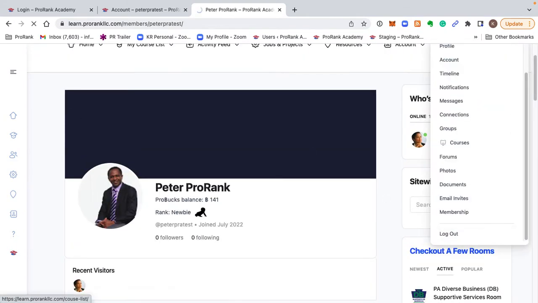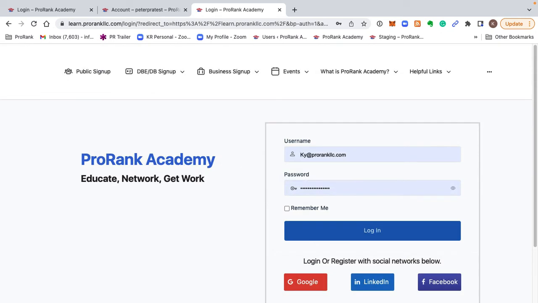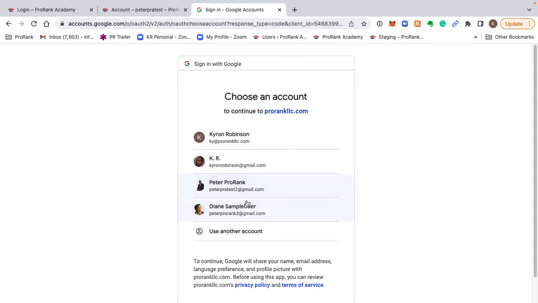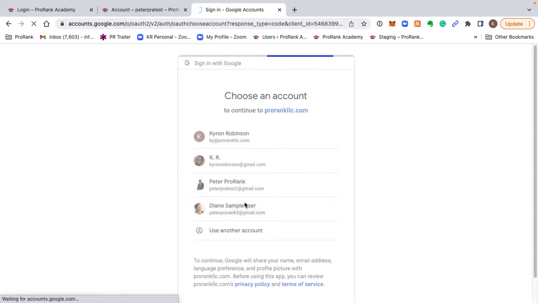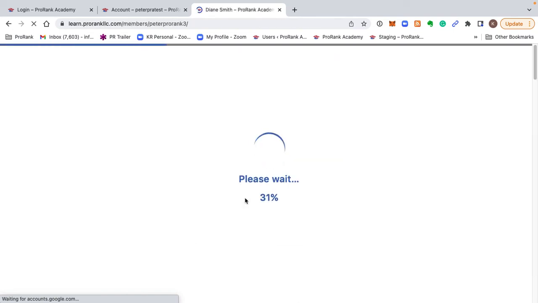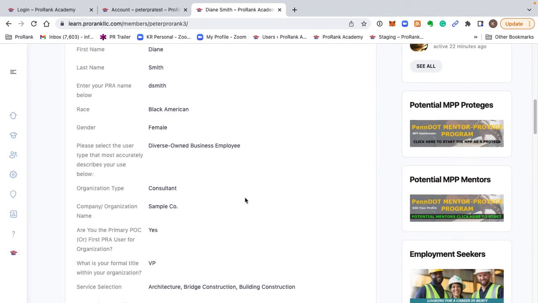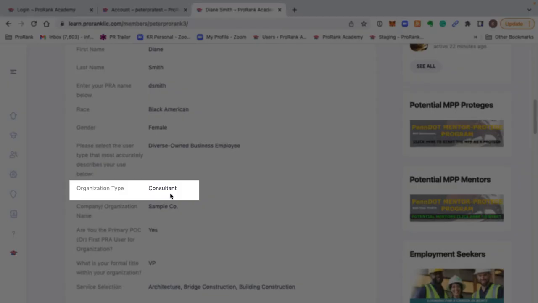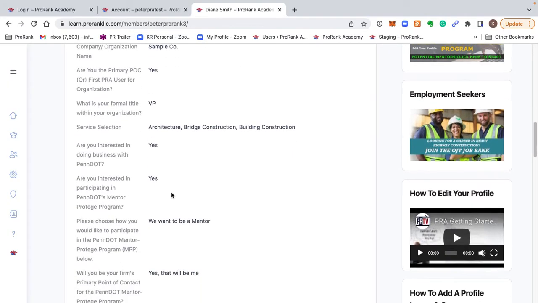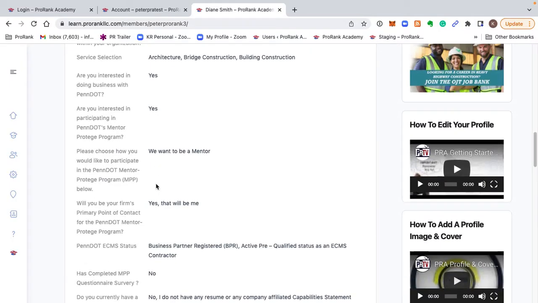Now, what I'm going to do is let's go back in as our prime mentor and let's look at what her profile says. Consultant. Interested in participating in the MPP.